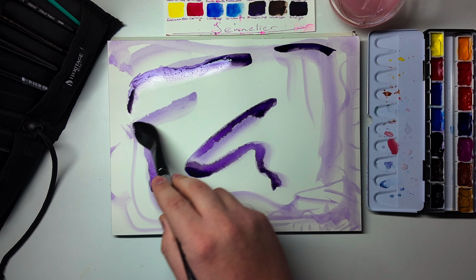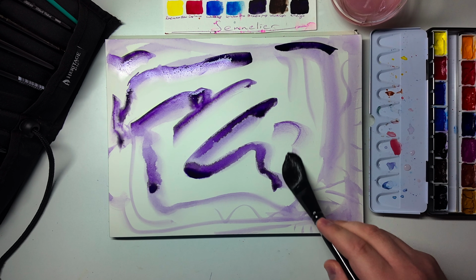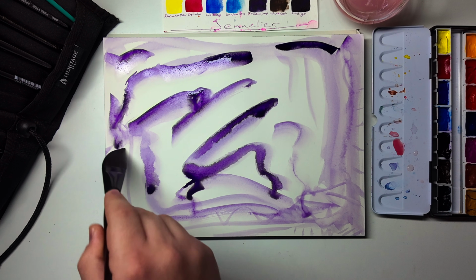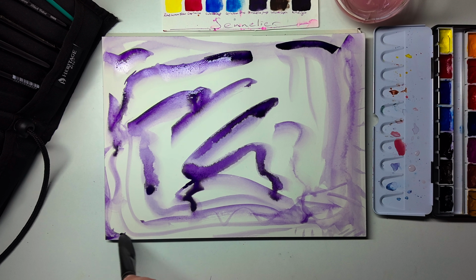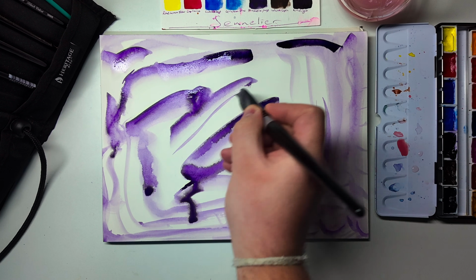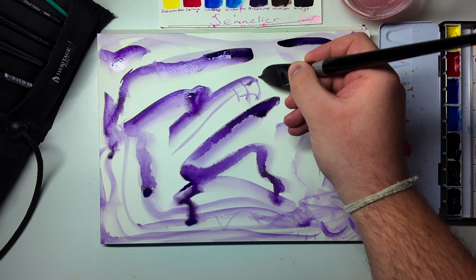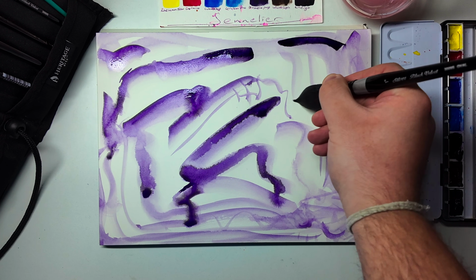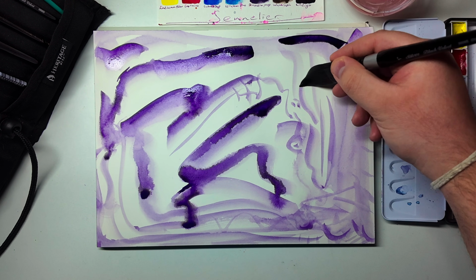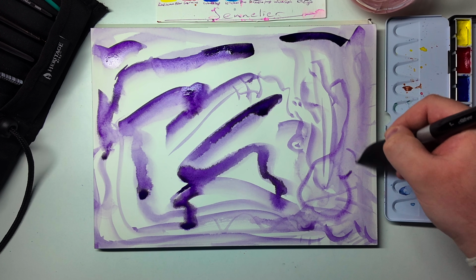A little bit of play between super saturated areas and areas saturated more with water than with pigment, and it serves as a base, sort of an abstract underpainting for my abstract painting. Preparatory drawing, preparatory painting rather, but one that will serve hopefully as the basis of every future mark.